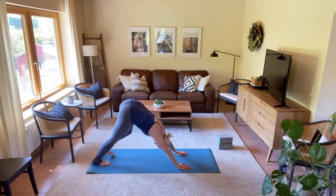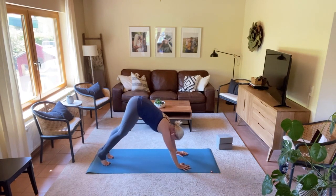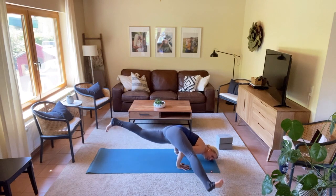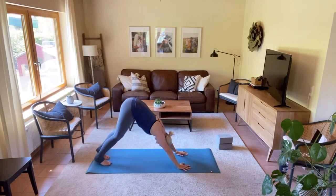So give it a try, wiggle and fall. I'll explain it one more time if you want to try again. So you sink forward, draw that knee into your right elbow, bend your elbows, create a shelf for your body, extend your right leg, lift your left leg, woo, and come back to down dog once you've given it a go. If you're really loving that and you want to play, you can always pause me and play and then come back to class when you're done playing.